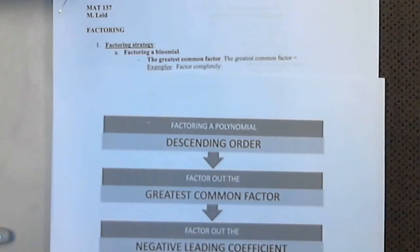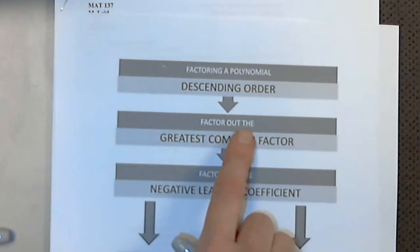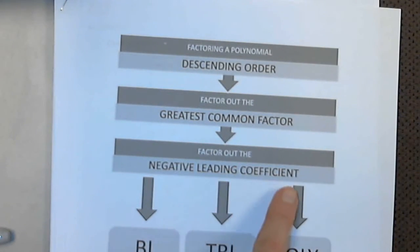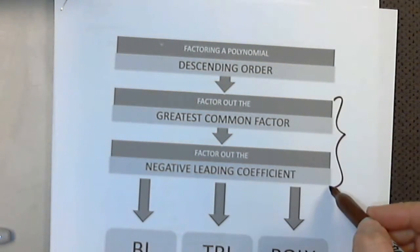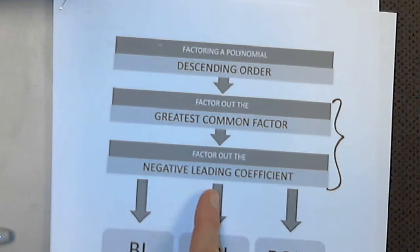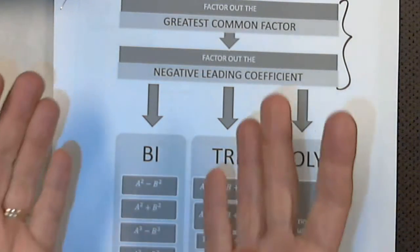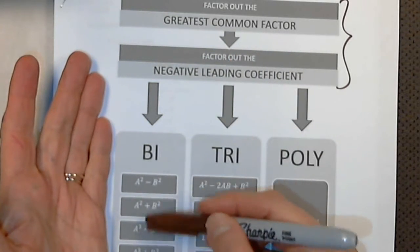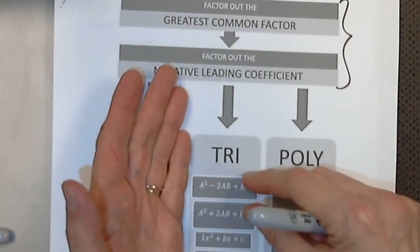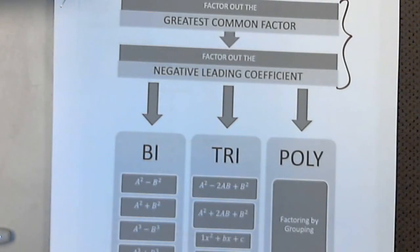When we factor a polynomial, first we have to arrange it in descending order. Secondly, we have to factor out the greatest common factor, and then the negative leading coefficient. These two can go together, so you can factor out the greatest common factor at the same time with a negative leading coefficient. Then from here, there are three possibilities. You either factor a binomial and you have to follow these special products, or a trinomial and you have to factor these two special products and two possibilities, or the easiest of all is polynomials.